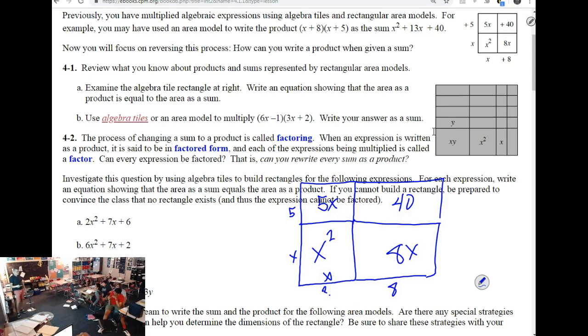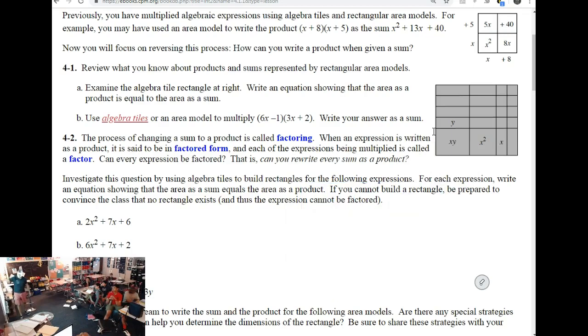So going forwards, we could build a rectangle with a length we don't know, a length we do know, a length we don't know, a length we do. And then you can find out the area after we build it. Now you give the area and find the shape. But if you're given the area and asked to figure out the shape, things get a bit trickier. So this is where we start physically using algebra tiles.